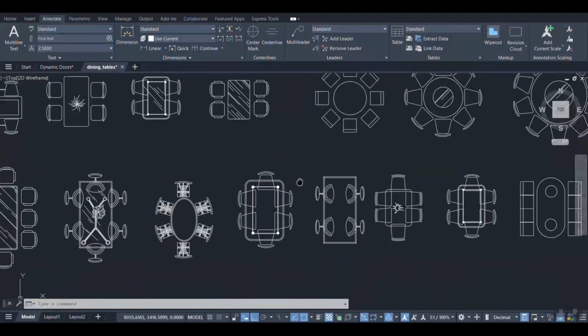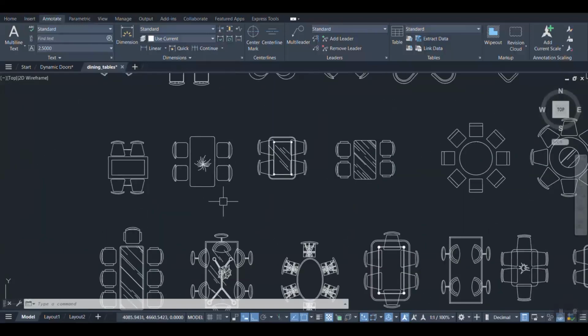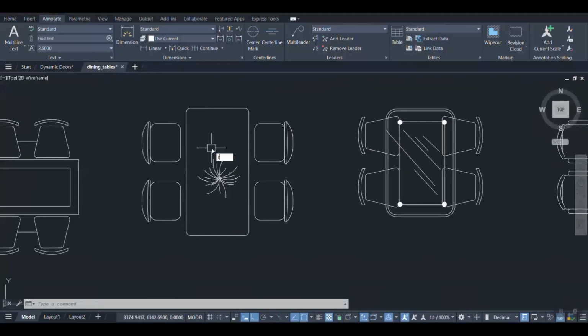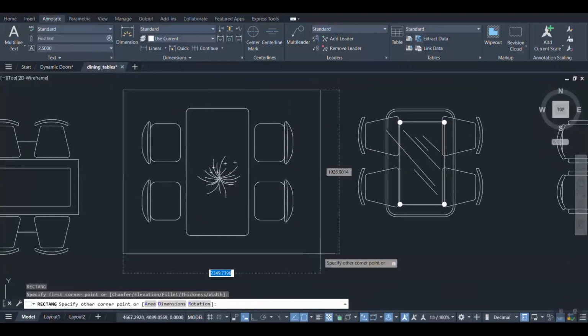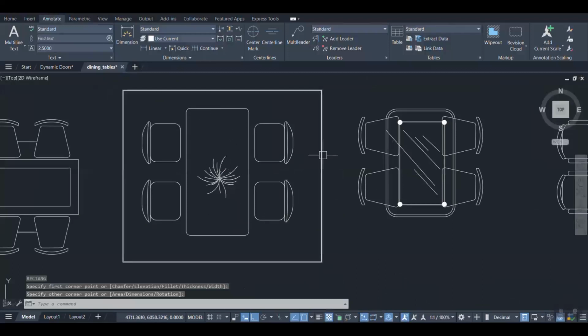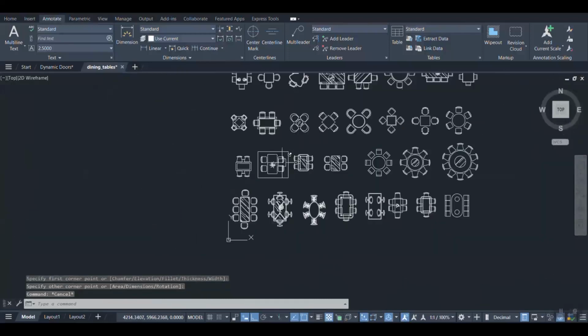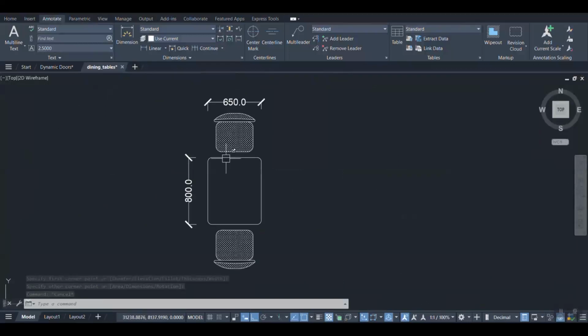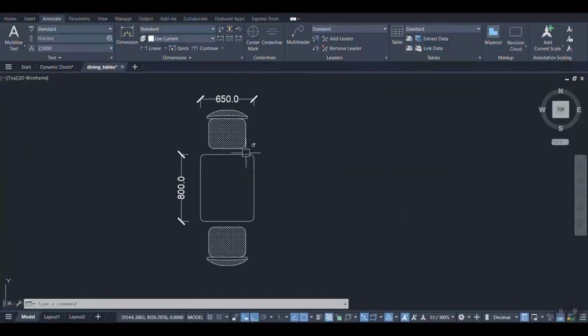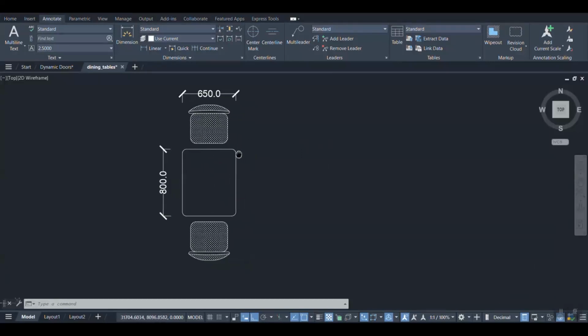Let's say I have a round table. The round table needs to change from 4 chairs to 6 chairs, or let's say with a round connectivity. So I wanted to change, let's say, the dimension of this dining table, which is rectangular. Let's check this one. Right now, these two chairs I have copied, and the dimension between them is 800 for the table size, and the distance from one chair to another chair would be 650, the intermediate distance of 650. I wanted to convert them into my smart blocks. Smart blocks are also called dynamic blocks.